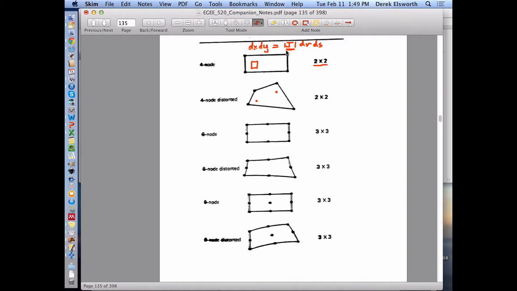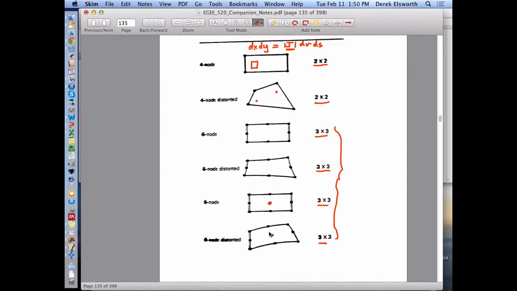And so these are just rough magnitudes of what the quadrature order should be. If you use an element with mid-side nodes that isn't distorted, then you need three-point quadrature. If it's slightly distorted, you can still get away with three-point quadrature. If you have mid-side nodes and a central node as well, you can still get away with this. And if it's distorted, you can still get away with this. And the reason for these all being the same, even if you have distorted elements, is that even as these functions get larger, the need to jump up a level of quadrature is only relative to half the change in the power, right?